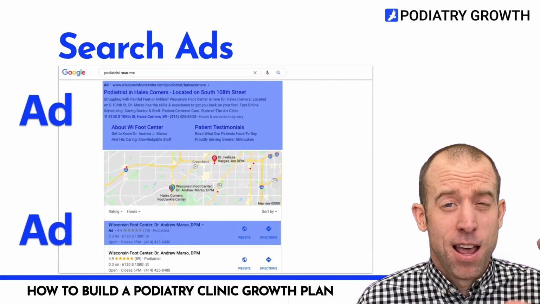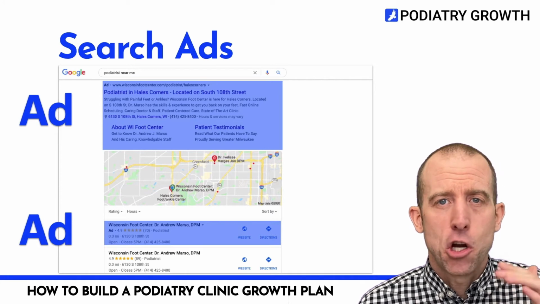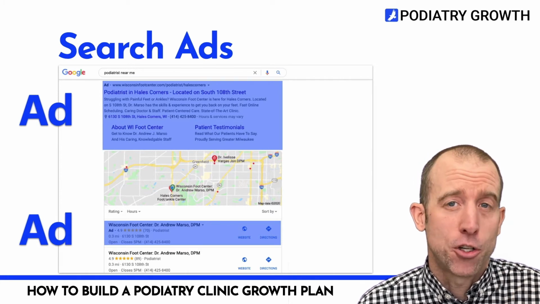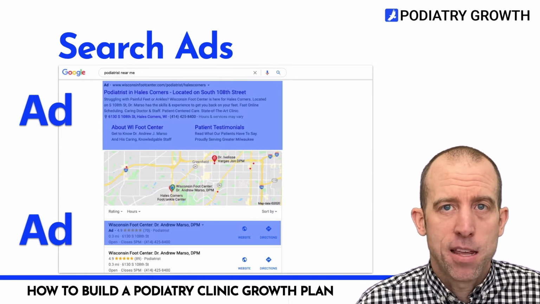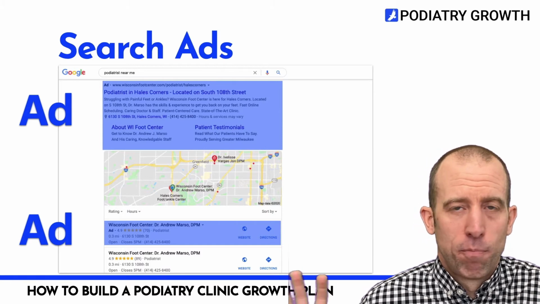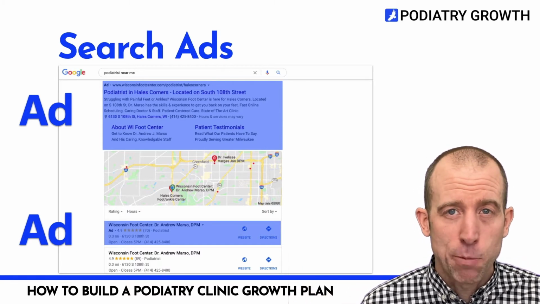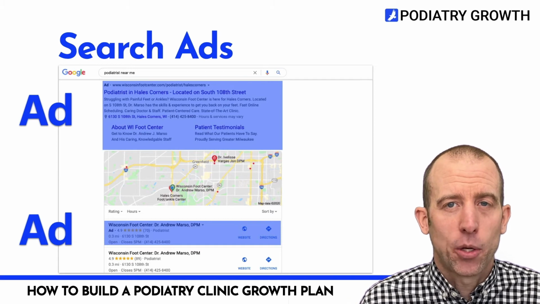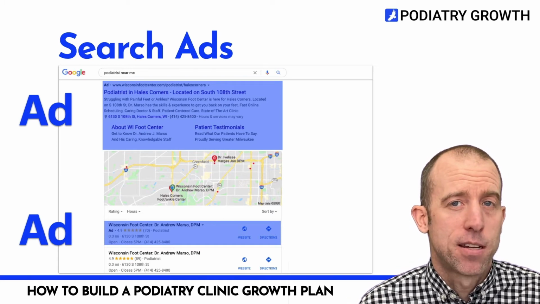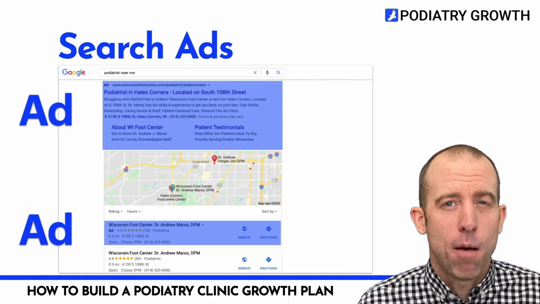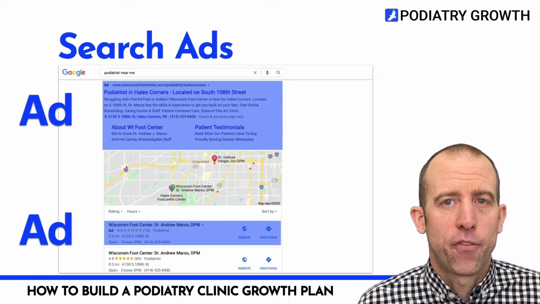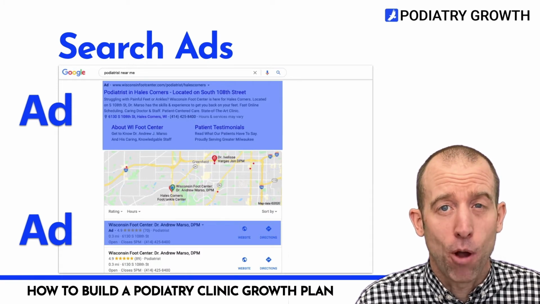Like I mentioned previously, there's also search ads, and you're going to show up in different areas by bidding on terms like "podiatrist near me," kind of in your local area. If you're based in Los Angeles, maybe it's "Los Angeles podiatrist." These are patients that are looking for a potential podiatrist, and by showing up there, you become a perfect opportunity for them to make a clinic appointment with you.